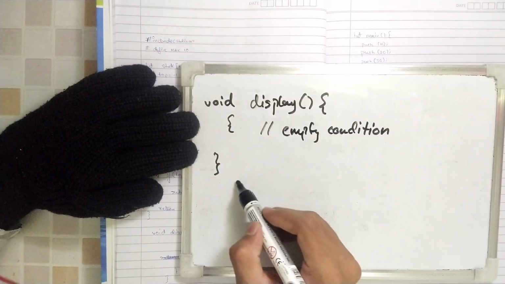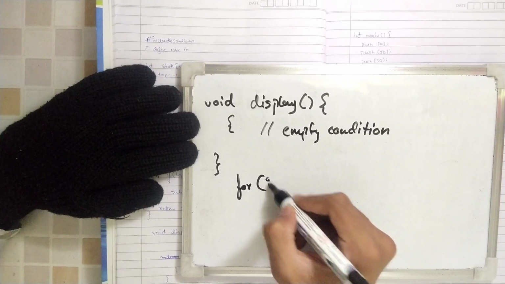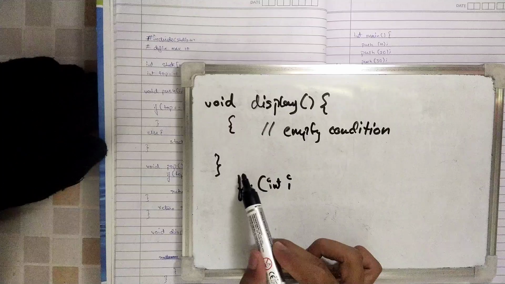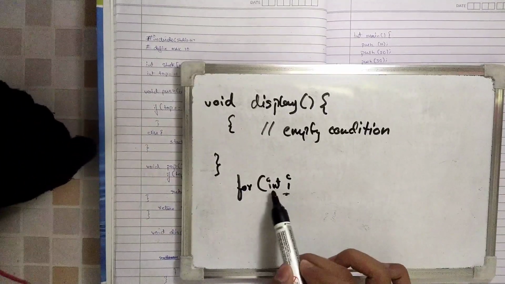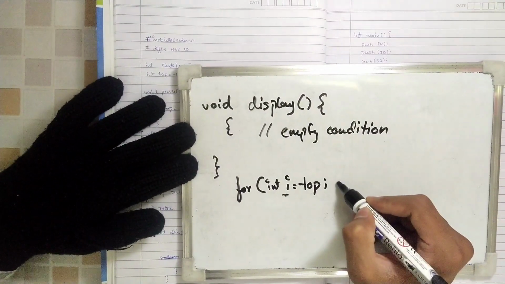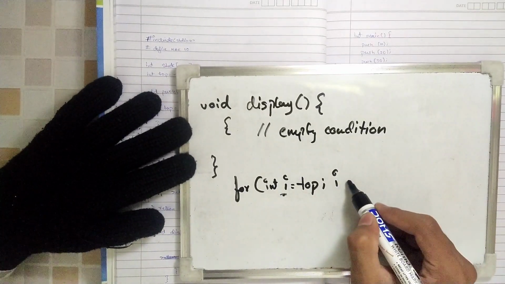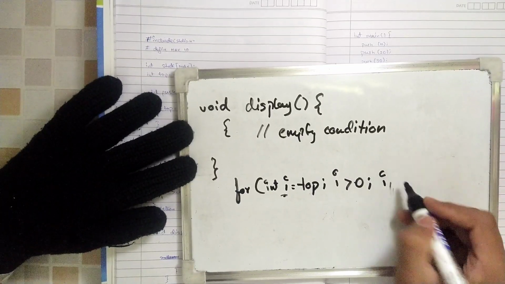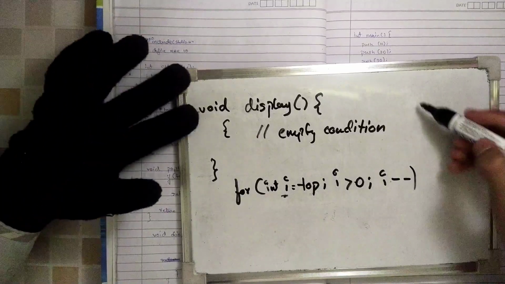Now you have to use a for loop here. I will write int i, because first you could declare int i outside and then start the for loop directly with i, but since i is not declared, that's why I am writing int i equals top. Then I give the condition, so the int declaration is over. Now i greater than or equal to 0, i minus minus. So let me tell again, int i equals top. Why i equals top?